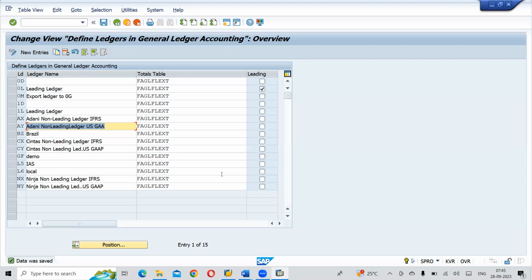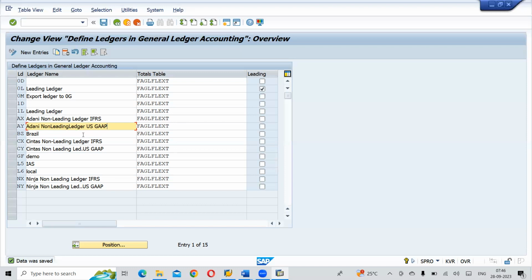And in tomorrow's session, the more important thing we are going to discuss is group ledgers. What do I mean by group ledgers? For example, there is the 0L ledger, and there is the IFRS ledger, and there is US GAAP reporting, whatever ledger we are doing here. Sometimes in yearly ones, I would like to post some entries only which need to be updated in US GAAP reporting, not in the 0L ledger and not in the non-leading IFRS ledger.